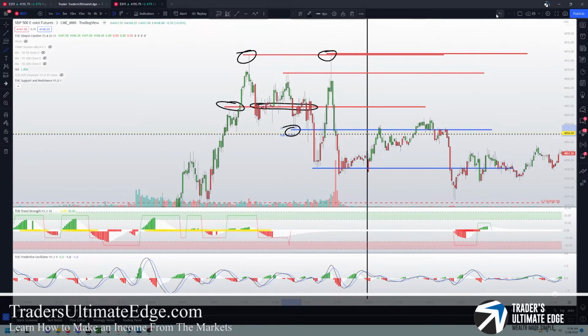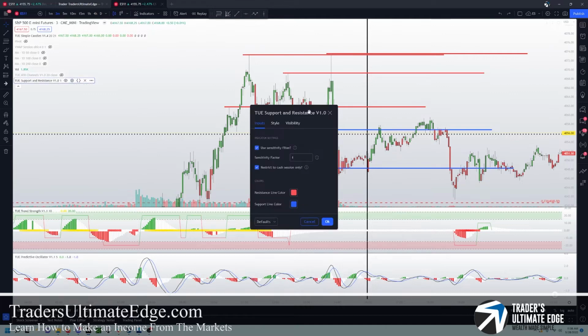So areas of support and resistance, you guys already know, very important. This isn't just picking out pivot highs and lows, though. What this does is it uses the CVD indicator to find areas with high volume, areas that are important to the markets for one reason or another. So you're not just going to get every random pivot high or low. It's going to give you the ones that are important.